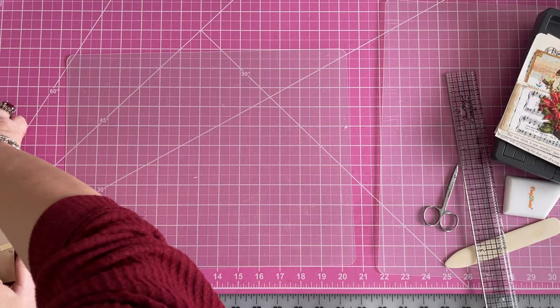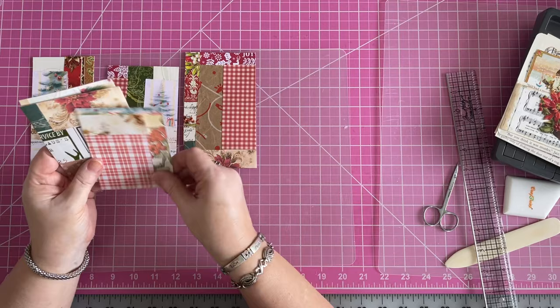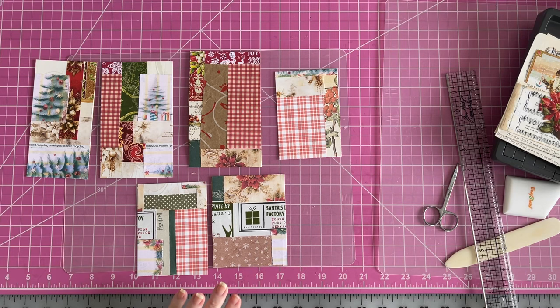Alrighty, we're going to flip them over. What do we got? Oh, I missed a spot, guys. You probably told me that. I'll go back and get it. Don't worry. Okay, so, well, they're okay. So, those are our journal cards. I will probably square them up, but what we would do is we would decorate these. I don't know. They're all right. I can't say I'm super excited by them. I don't dislike them, but I'm not excited. So, they definitely need images. They need all kinds of work.